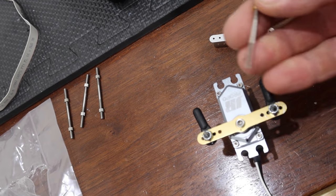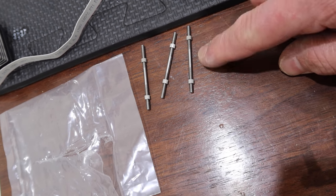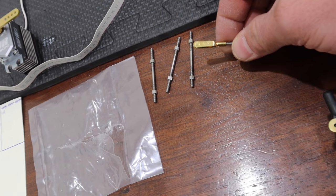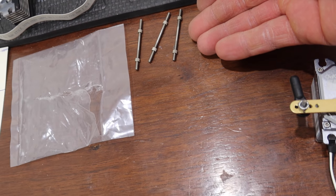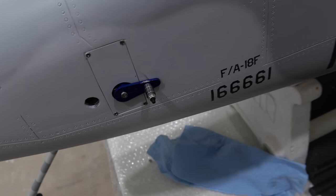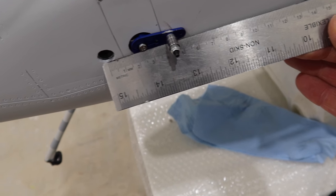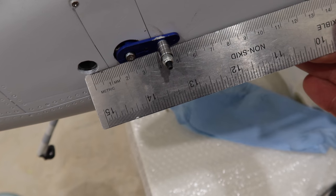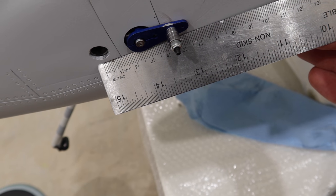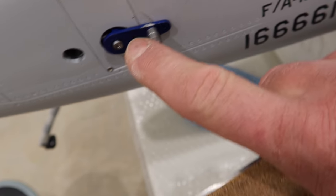Some people have asked where I get these little lock nuts — those are included with the Skymaster kits. I actually don't use them on the Golden Clevis; once I get this set up I'll put CA or Loctite in there and that takes care of everything. In the last video with the horizontal stab setup, some of you suggested 55 millimeters from the center of the pivot point to the output shaft, but the output shaft at 55 is actually longer than the servo horn, so 55 is not correct.